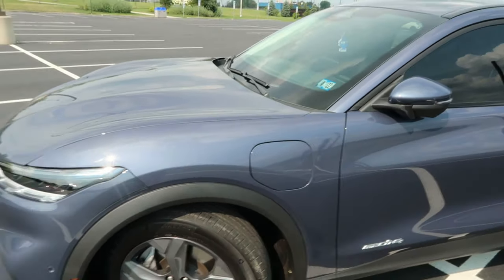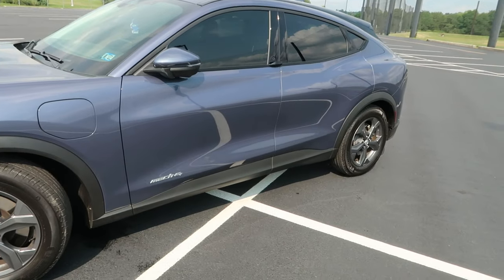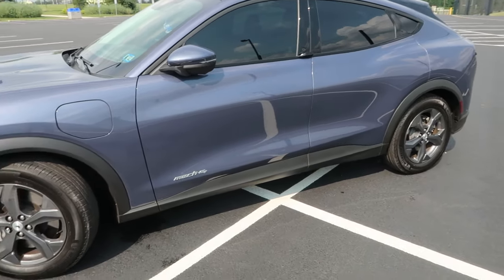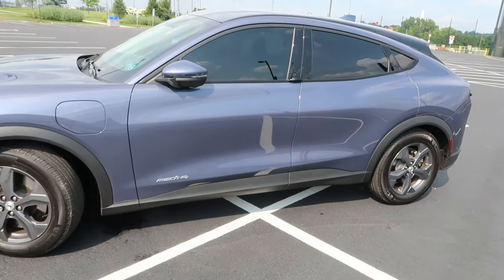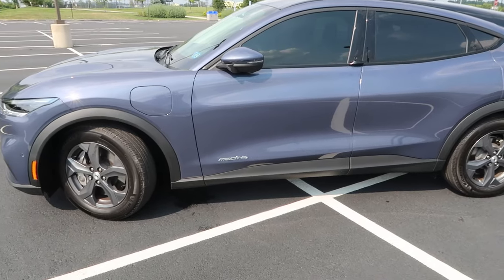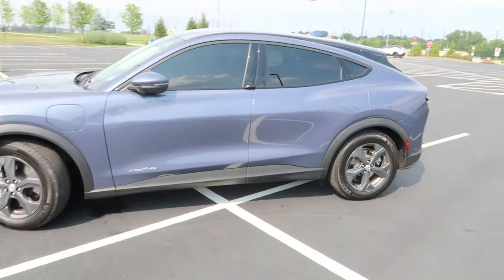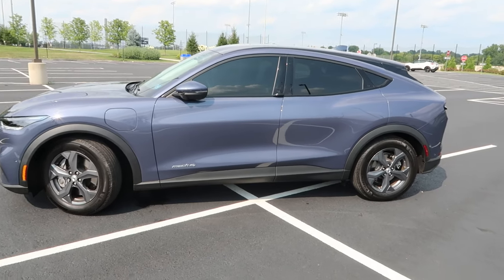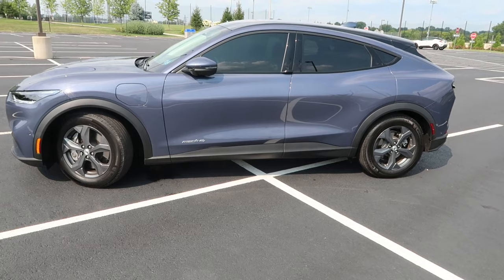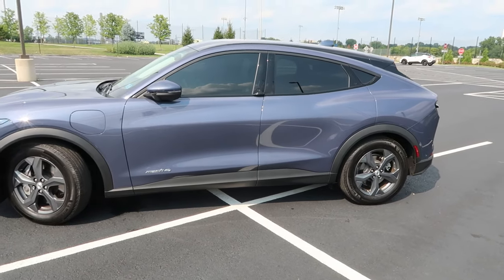Ford says 0 to 80% is done in about 45 minutes, which is very, very quick. 80 to 100% takes substantially longer, about 2 hours apparently. So I think most people, if you're not charging overnight at home, are coming maybe to a Whole Foods or a grocery store and just getting a little bit of juice, getting 80%, enough to get you on with really wherever you need to go, and then shooting out of there.